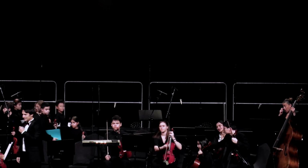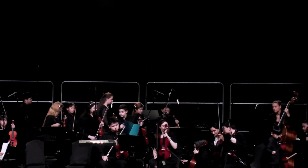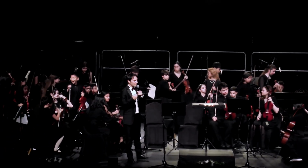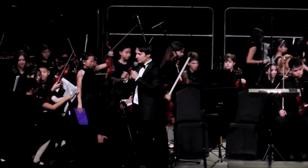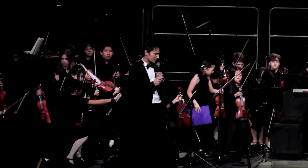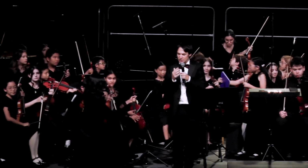And now after the junior choir, you see them now taking the stage, we have the junior orchestra. You saw them grow from the first concert, every time getting pieces a little bit more and more difficult until the moment they reach the level to enter the senior orchestra. And today also they have very challenging pieces.